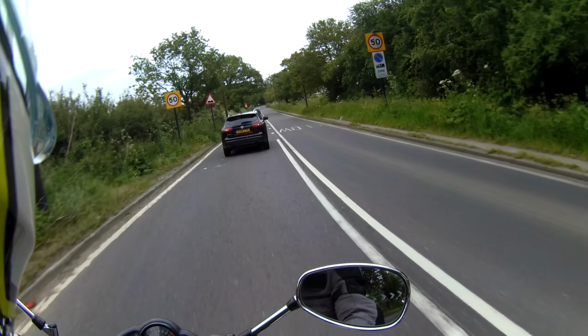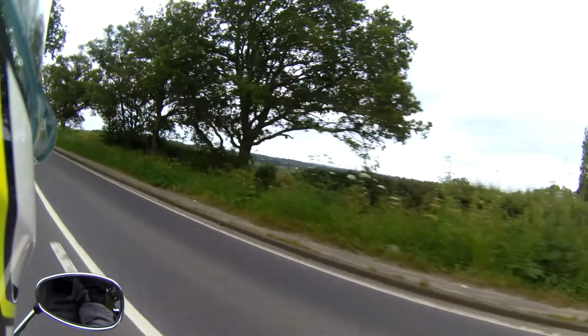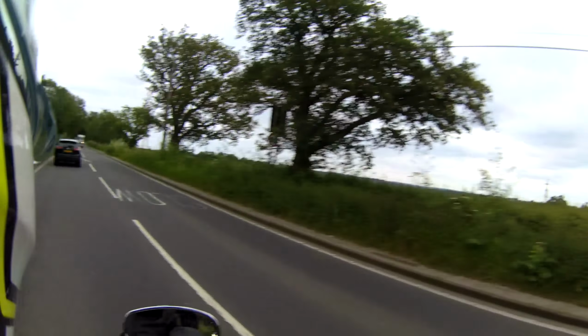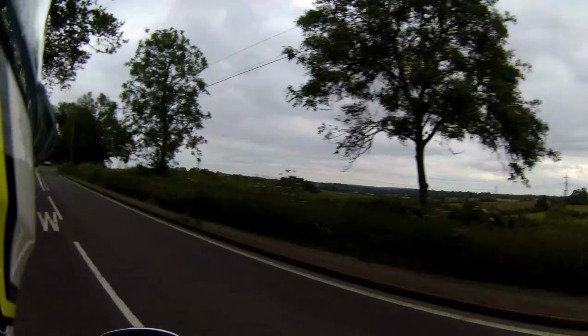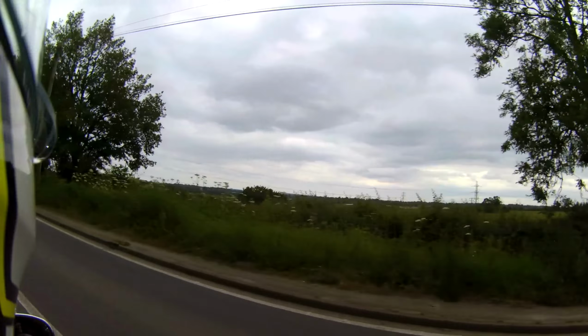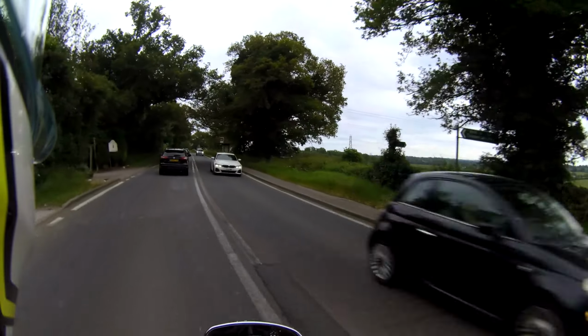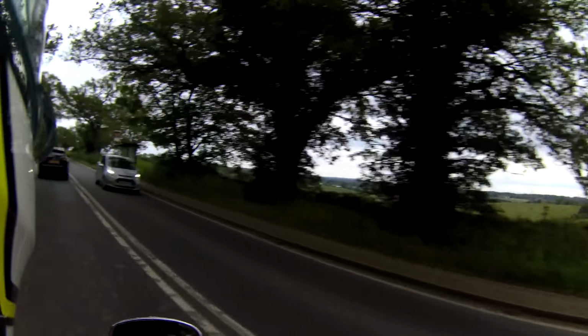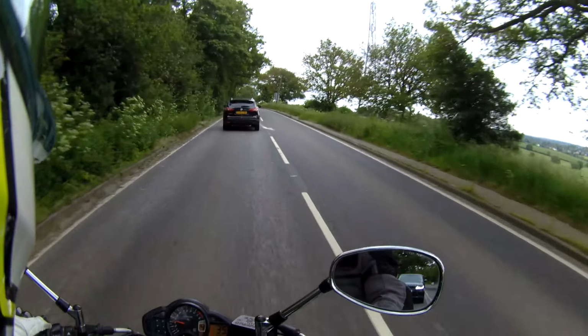Yeah, we're gonna go slow with that guy in front, innit? Again, so nice views over there. I promise to show you. I can stand up on my bike, but I think if I just do this, you can actually see. It's not bad views. Like that. I do have to focus on my road a bit as well.